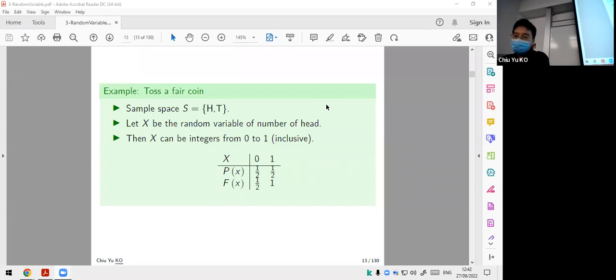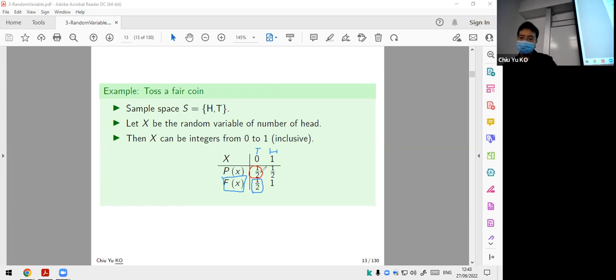I mean, because it's a fair coin, x is 0 or 1, right? And p of x must be 1/2 because it's a fair coin, right? And the only difficulty lies in how you do the big F of x. Okay, the p of x is something very simple. This is just saying this is the tail, right? This is head, right? The F is simply constructed from the p. Okay, look at the p. Okay, what is this value? And all the values before it will be this F.